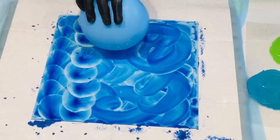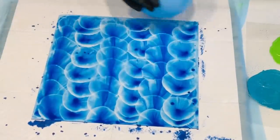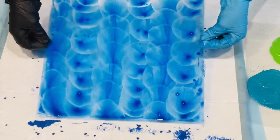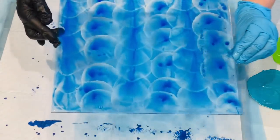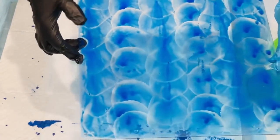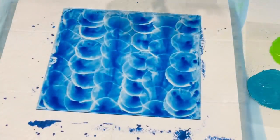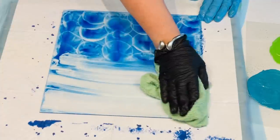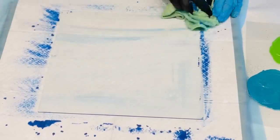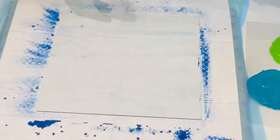When this is fully dry you could just spray varnish it over to set those lovely effects, and it would look great as a piece of monochrome art. But this is on glass, so when I turn it over - look at those lovely designs in there! If it has a black or white background you don't need to varnish it because it's actually under the glass. That's just a monochrome look - and if you start playing with it for effect, it can be easily wiped off.